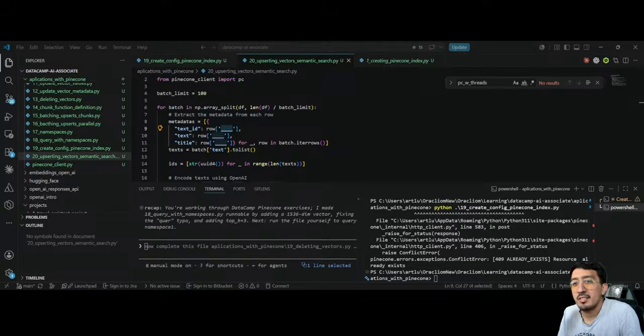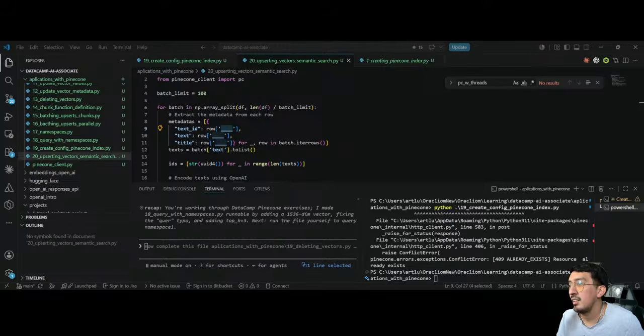Here I have this, then the input here is going to be the zip of the IDs, the vectors, the texts, and the metadatas. And here the namespace is called squad dataset.